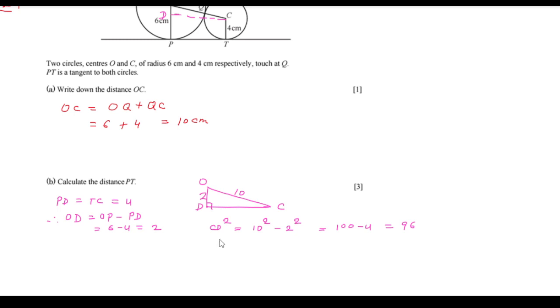The value of CD which is also equal to PT, so therefore, PD which is equal to CD will be equal to square root of 96. Now in the problem, they have not mentioned that we want exact value, so we can convert it to decimal and it is equal to 9.798, correct to 3 decimal places and this distance will be in centimeters. Thank you.